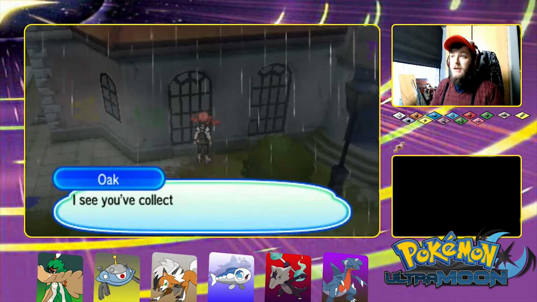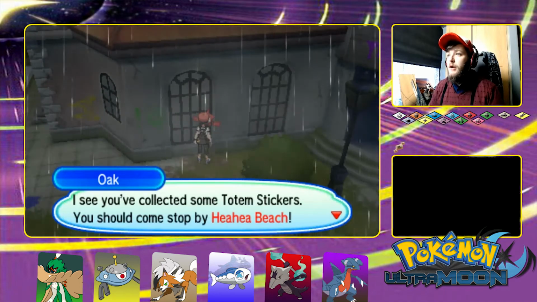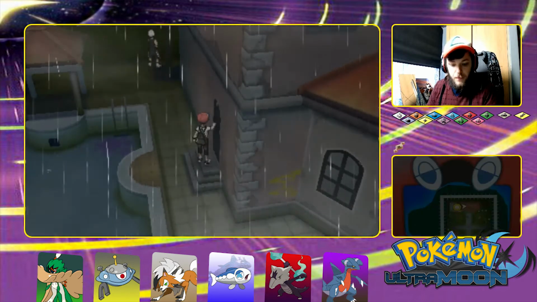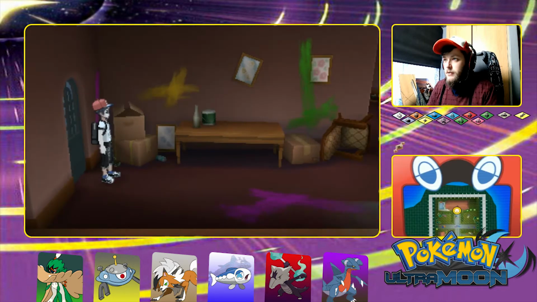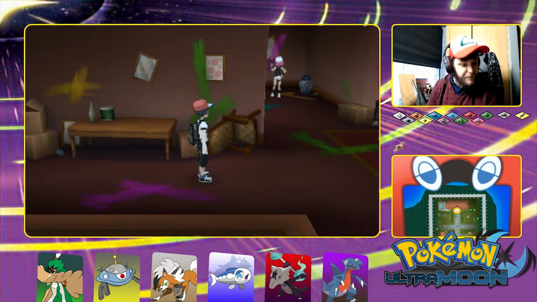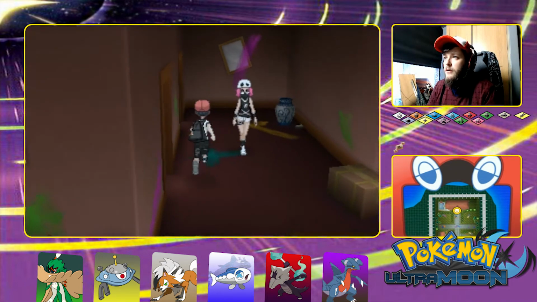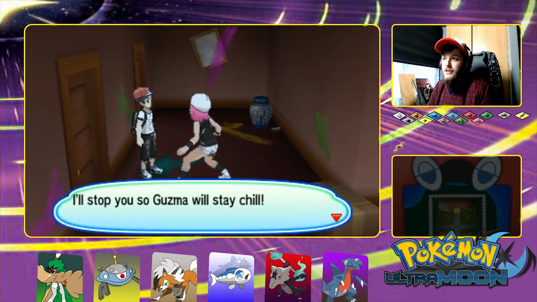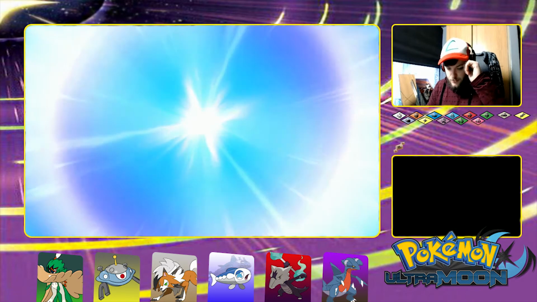Everyone, hello there, it's me, Samson Oak. I see you've collected some totem stickers. You should come by and stop by Hau'oli Beach. I will. There was three on top of each other. What the... Okay. Whoa! I'll stop you so Guzma can stay chill. Guzma.